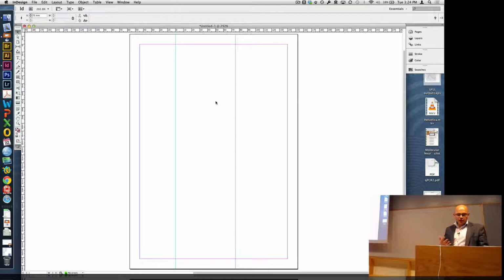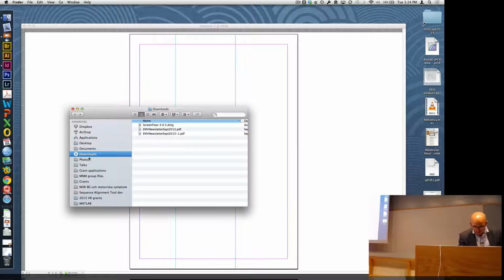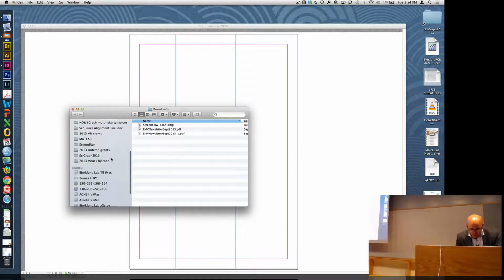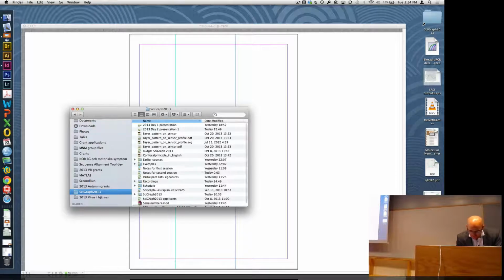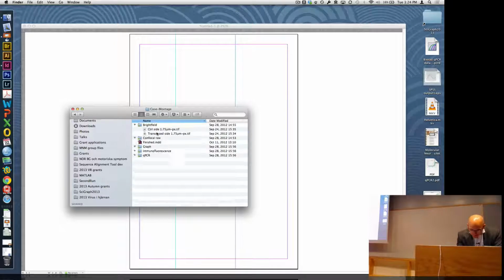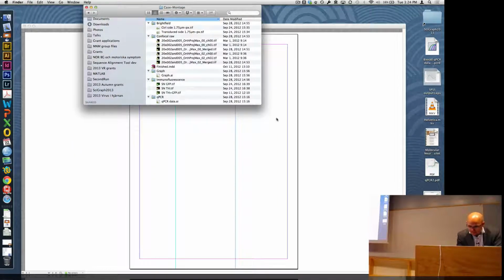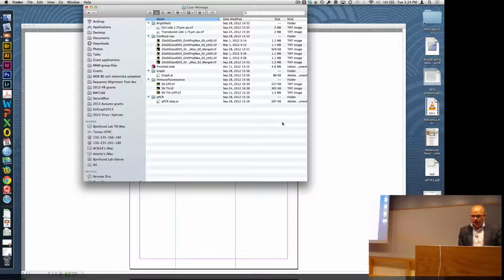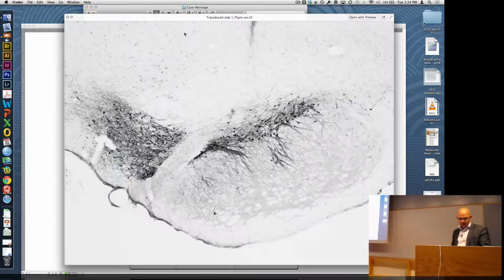So the next thing we want to do now is that I have images from multiple sources. I have two images that come from bright field microscopy. I have a couple of images that are from fluorescence and a couple of images that come from confocal. And then I have some other illustrations as well. So all of those we want to merge together. So if I then show you those in here, this would be the things that come directly out from my microscope. So in one here, I have a TIFF image that is from the bright field, and it's much larger than what I want to have.